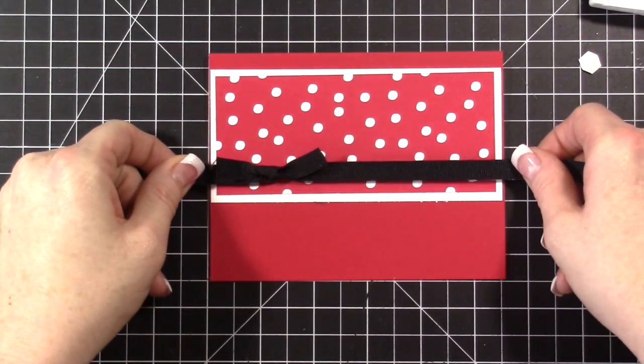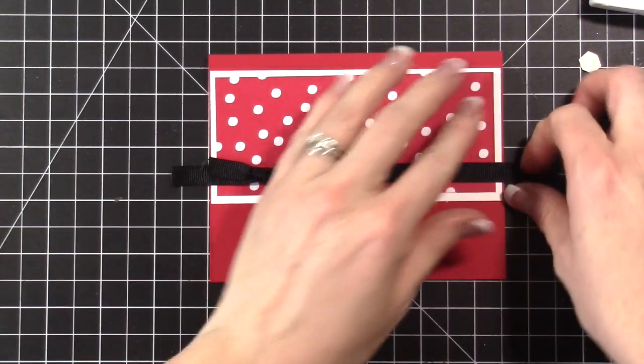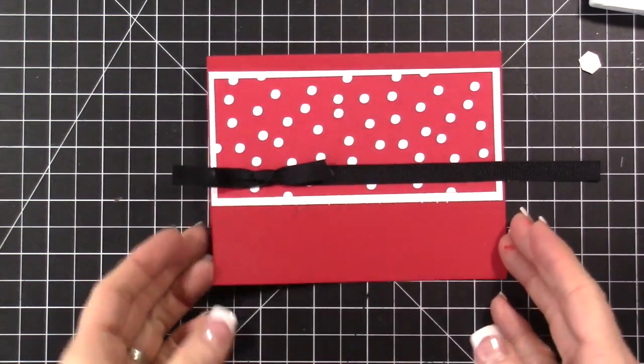Hopefully you guys are still with me. This was 4 cards, which was a lot to make in one video, but I wanted to show you guys all these ideas. You could do this with any designer paper you had. It doesn't have to be this themed. You could make birthday cards, thank you cards.